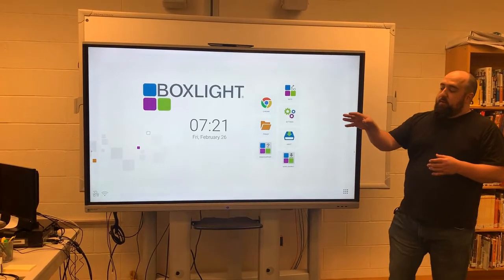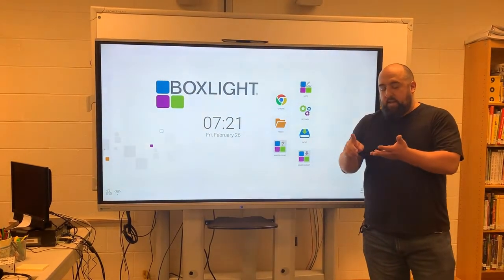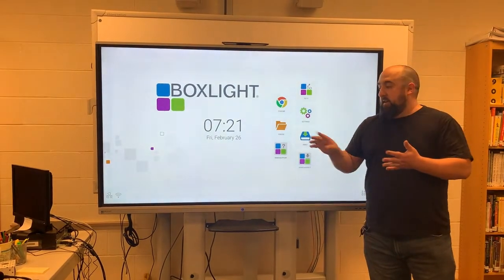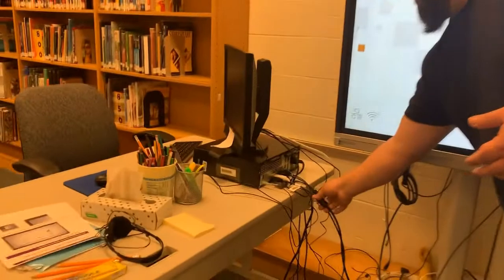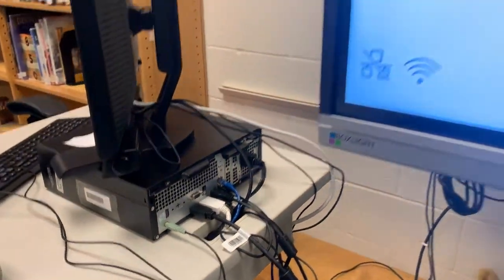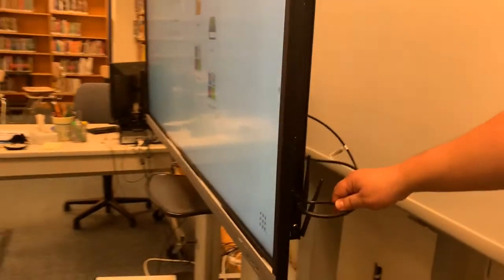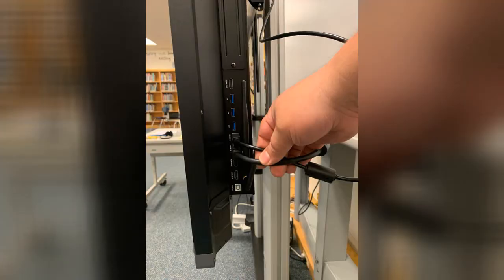The computer plugs in with only two cables. You have an HDMI cable and a USB cable. They run from the back of the computer. Back here, you have an HDMI cord and a USB cord that all run, if you're looking at the panel, to the right-hand side. Plugged into touch 1 and HDMI 1. They shouldn't be plugged in anywhere else for right now.